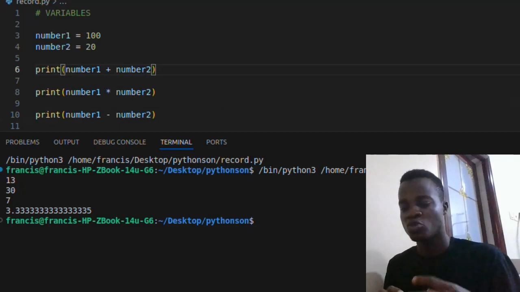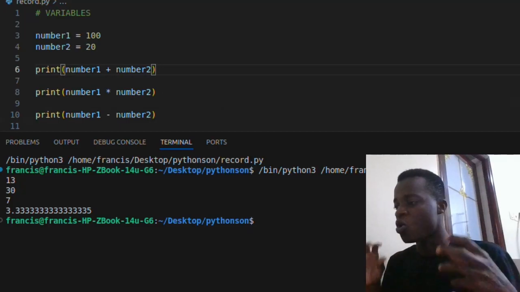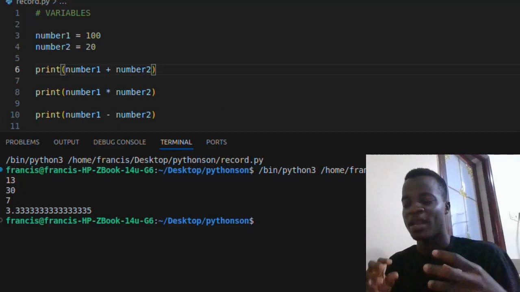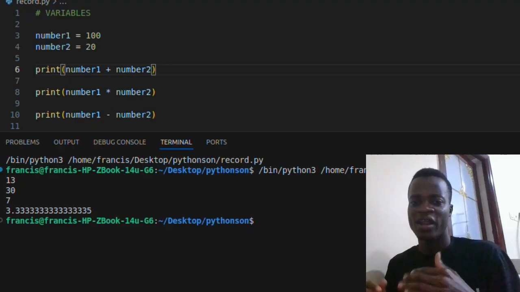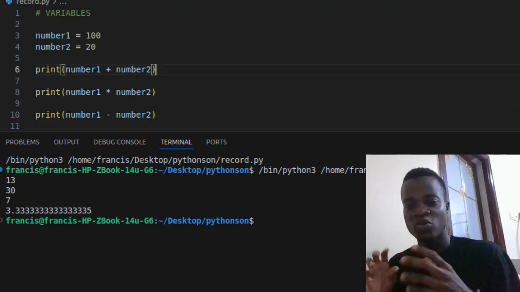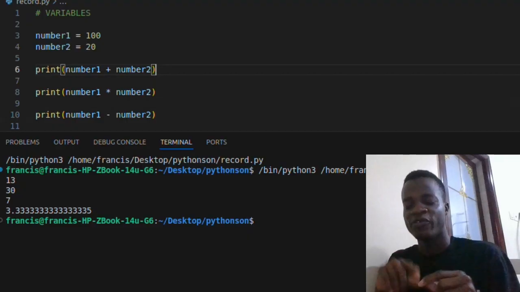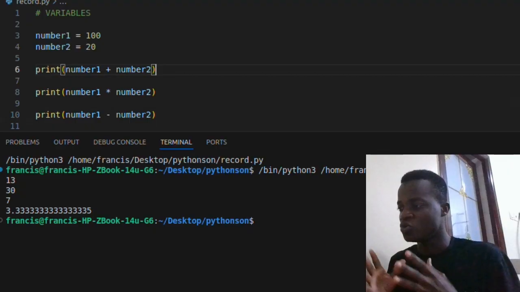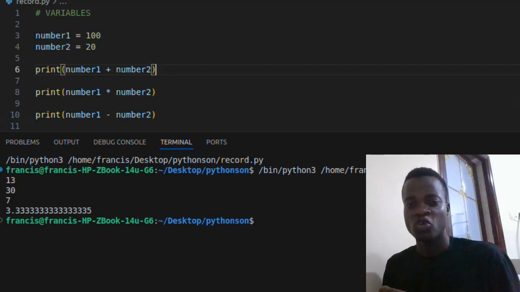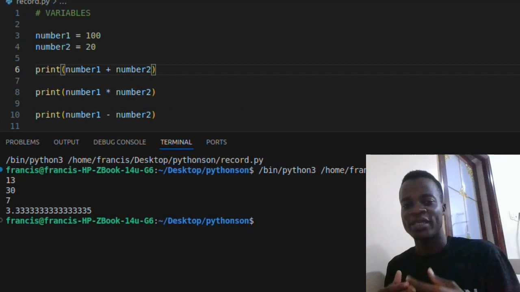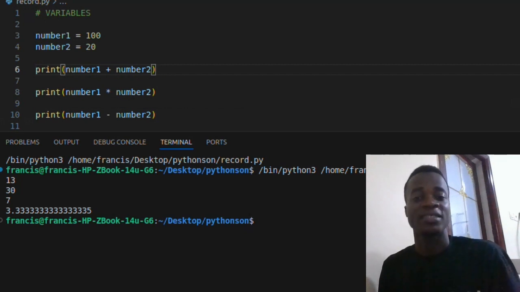So number one and number two are just acting like containers that are holding the values that we are giving, and wherever in the remaining lines we use those containers' names, we are going to refer to those numbers, right? So this makes it concise. It makes it easy and less stressful than going to each and every individual place. So each time you want to write something that we'll be using constantly, it's best to use containers, and these containers are called variables.